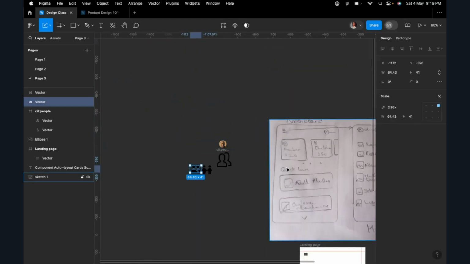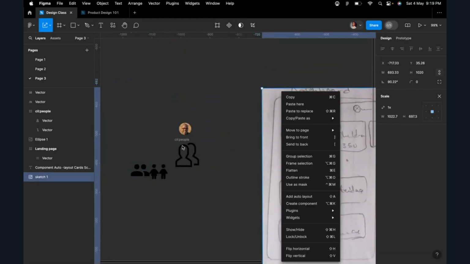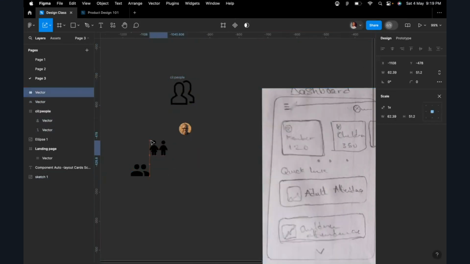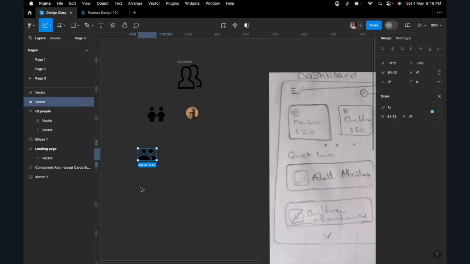Now, I'm not going to explain further about the icons part again, how to reduce and increase it. So the next time I'm picking icons, I'm just doing the magic and boom, I'm fixing it. Now, I need to create what I call component and card. So I'm going to start with the card, and I'm going to be using auto layout. So it's more like a 3-in-1 process I'm about to do right now.